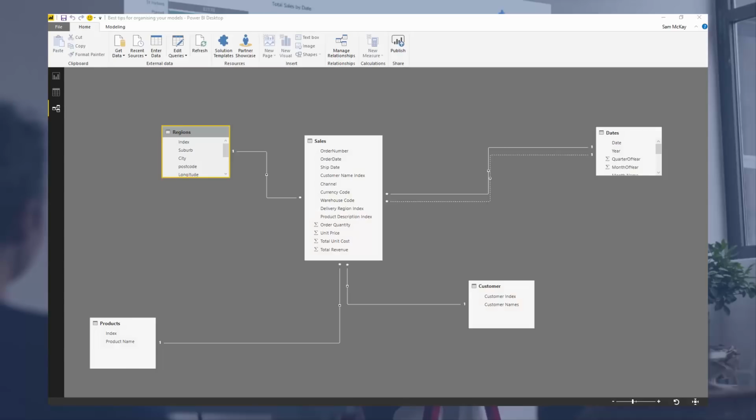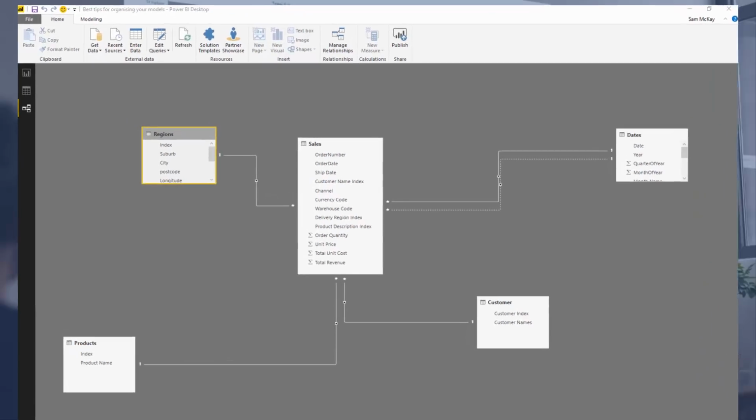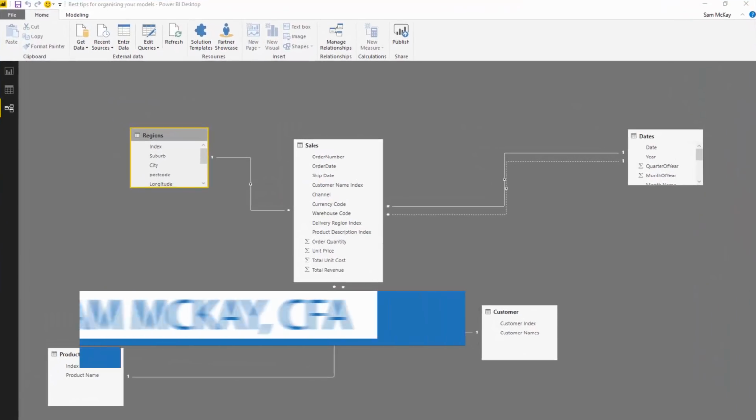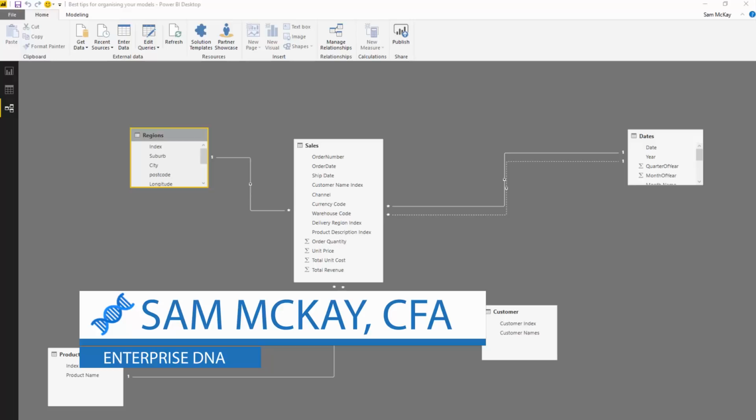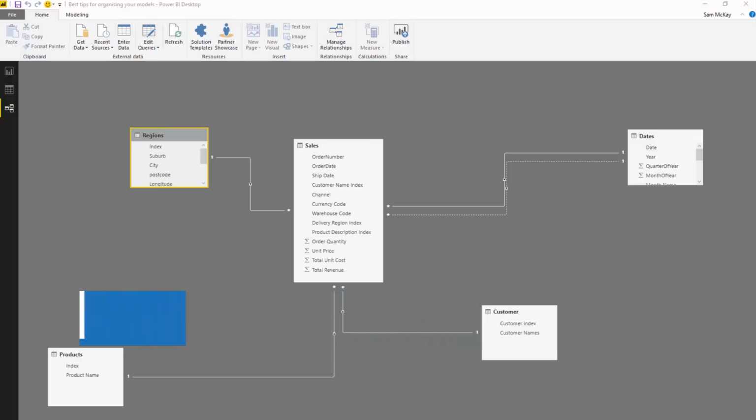Here I just want to talk you through my 3 best tips for organizing your Power BI Desktop models. 3 quick tips, but all I feel are essential, especially if you're starting to learn Power BI. It just makes understanding what's going on with Power BI easier, and also when you develop a model and then come back to it, you want things organized and arranged in a very intuitive way. So these are my best practice tips for that.